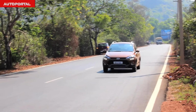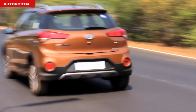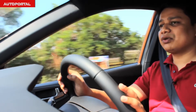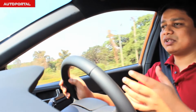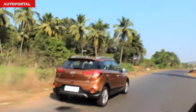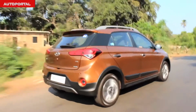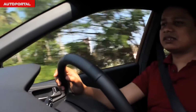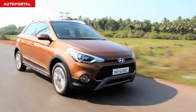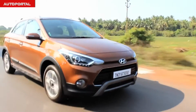Well, other Hyundai virtues like a punchy as well as a refined diesel motor remain, and this car is also very big in terms of fuel efficiency. Now Hyundai of course claims a figure of 21 kpl plus from this engine, and going by our experiences with most Hyundai diesels, we can vouch that this car will deliver something close to that. The 6-speed gearbox on this car gives it the edge over the Toyota Etios Cross as well as the VW Cross Polo, because those cars come with only a 5-speed unit.